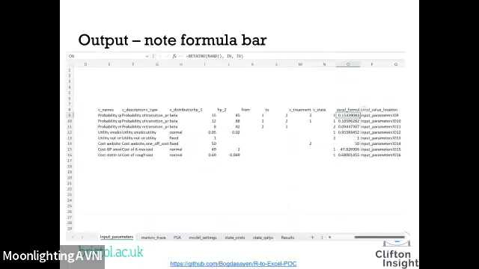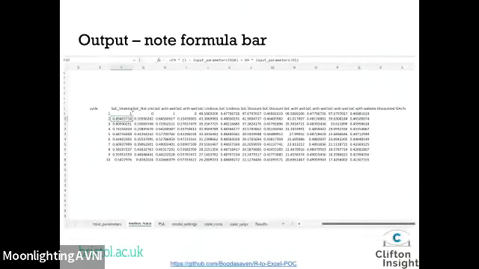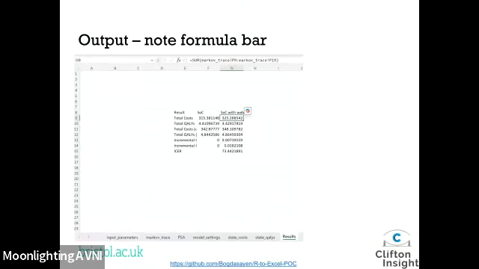This is the output of our two-state Markov model written in R. We just run one single function that exports the contents to this Excel sheet. It tells you there's a sheet with the input parameters. And note here the formula bar. The bit at the very top is showing you the complicated bit that isn't just exporting data. Here, the Markov trace, every single one of these rows and columns has been written by R, so it can work. And then the results give total costs, qualities, ICERs, incremental net benefits, etc.